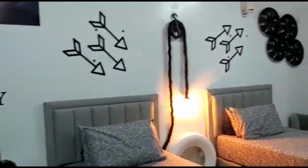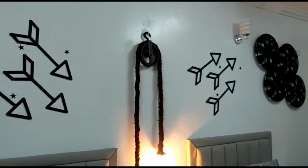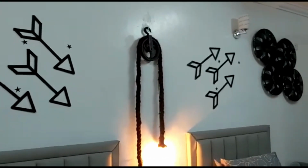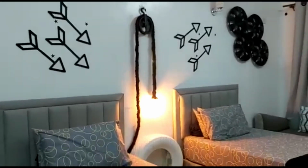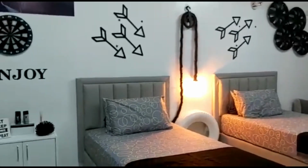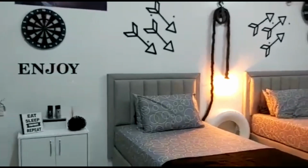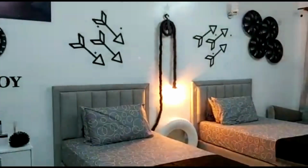I just finished filling that space there, so the color hasn't dried very well, and I'll do another coat on it, but I'm still impressed. This is just amazing. I so love it. Let me show you how this would look if I turn off the light.